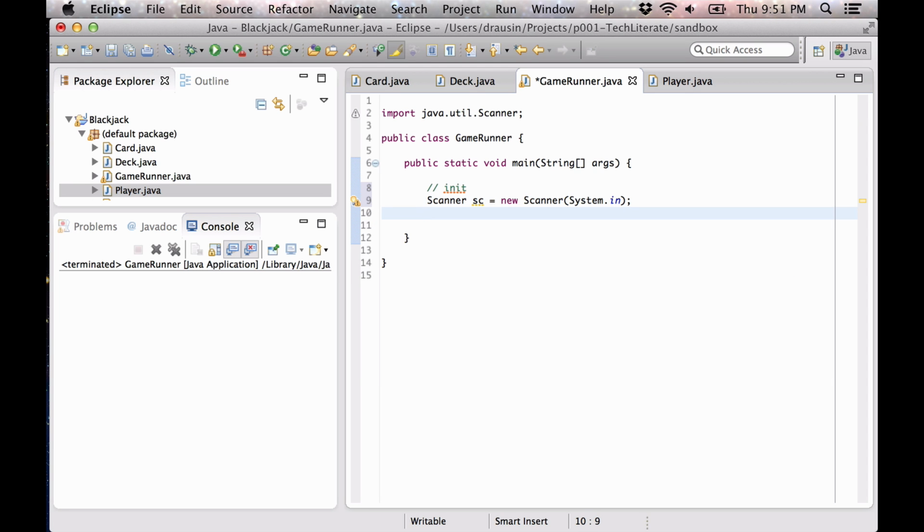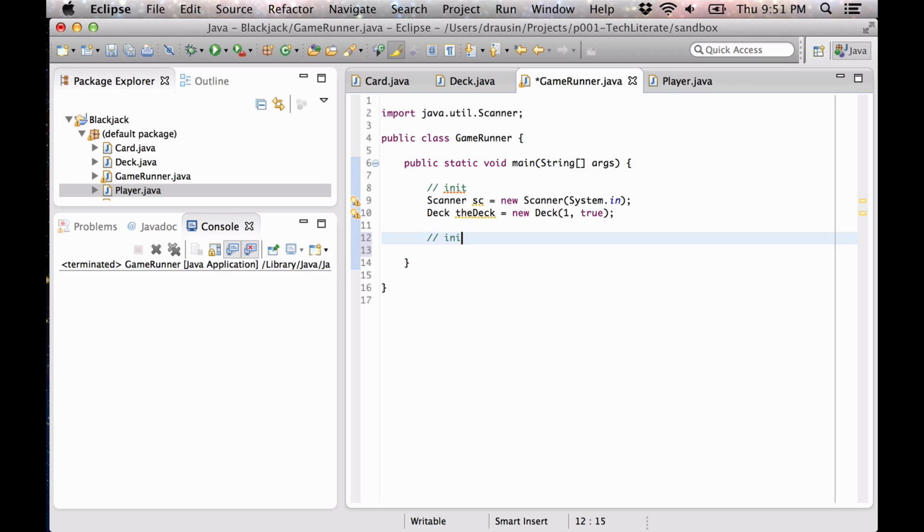And we're going to initialize our deck. For this example, we're just going to initialize it with one deck of 52 cards. And we're going to say that we're going to shuffle it, passing it that true parameter.